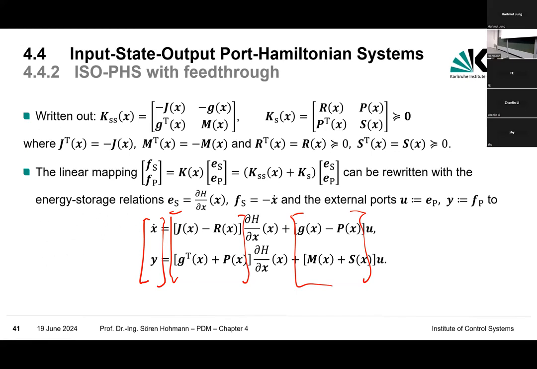In other words, we can also say every state space system can be written in the form that the matrix A splits into a skew-symmetric part and a resistive part. That's interesting. So we can always differentiate between the things which are responsible for connecting the entire system and everything which is responsible for dissipation. Unfortunately, that's perhaps a problem, or even more complex. It's not that easy to discover the network.